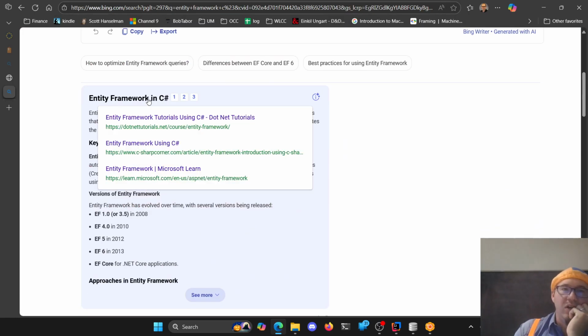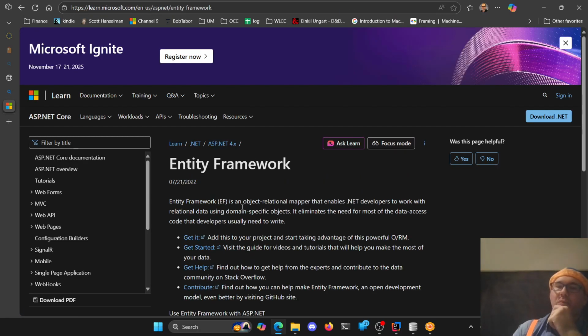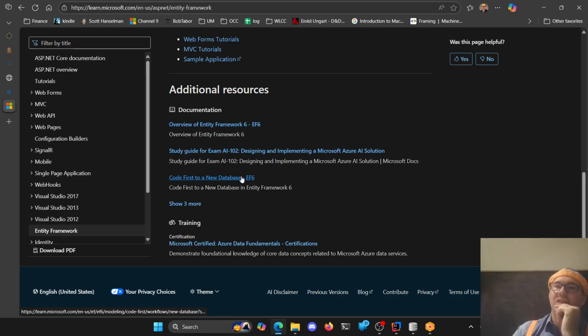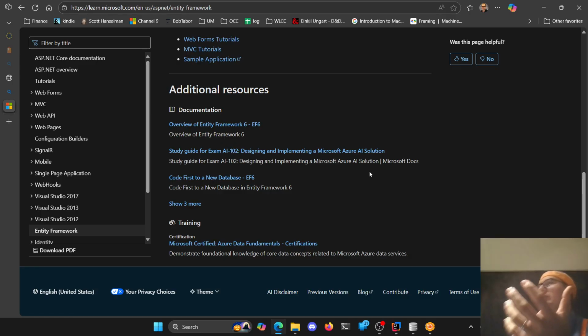It gives you all sorts of this cool stuff right off the bat. It will map to a database. So an object relational mapper maps your objects, your classes, to those relational connections here. So you can point it at a database and it will generate code for you, or you can write code and it will generate a database for you. It's got bidirectional support, which is really cool. You can do fun stuff with it.